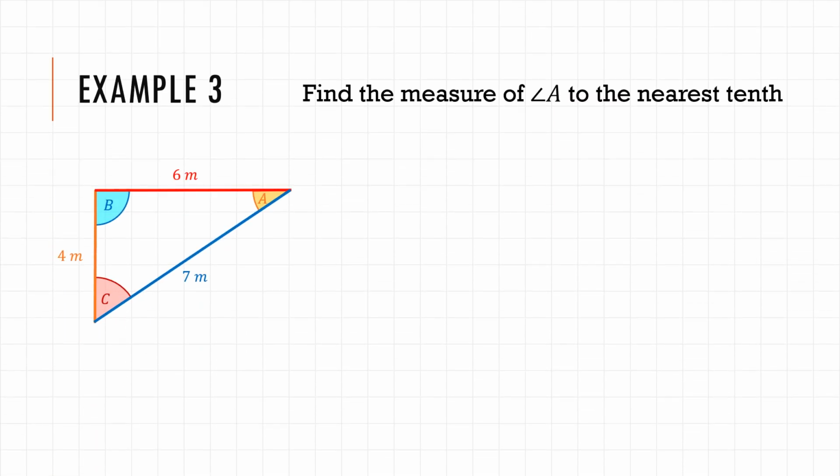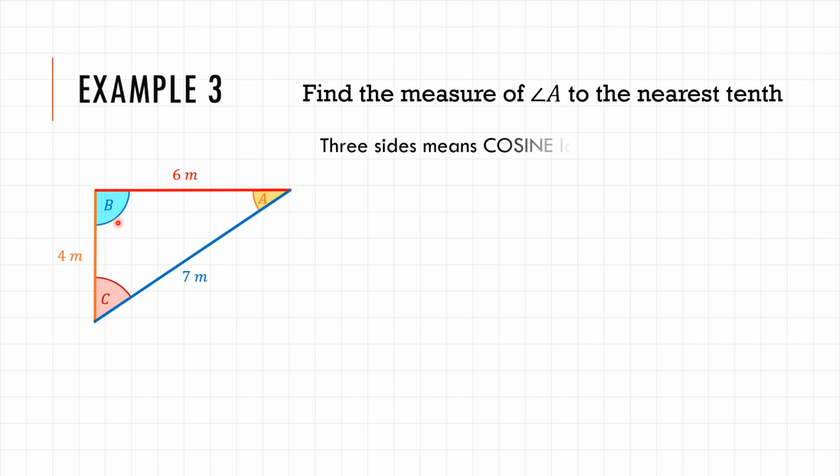In this third example, we want to find out the measure of angle A, and we want to do this to the nearest tenth. So here I have an angle I'm trying to figure out. I don't know either of the other two angles, but I know all three sides. Now this kind of looks like a right triangle, but I don't know that it is. I don't know that B is 90 degrees. I'm not seeing a square angle there, and I'm certainly not seeing the value of angle B. So I can't assume that I can use the trig ratios.